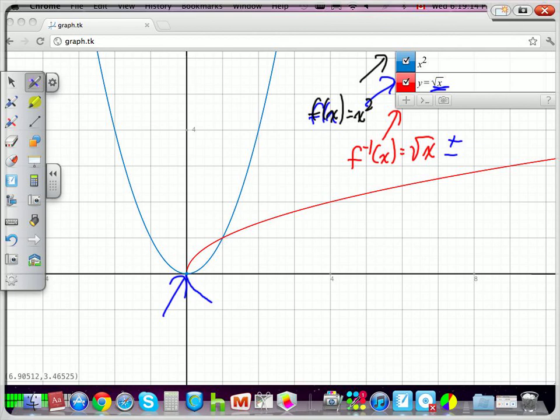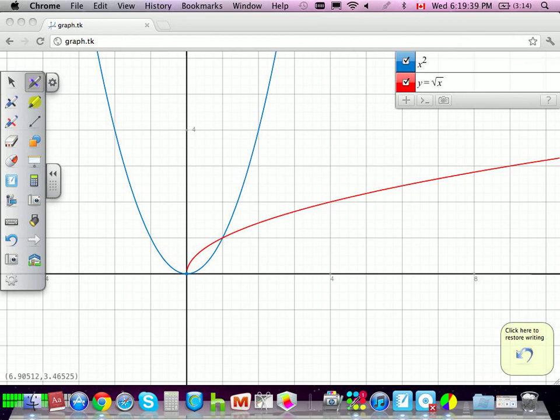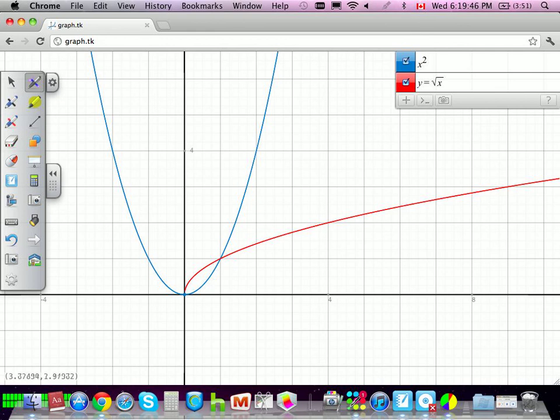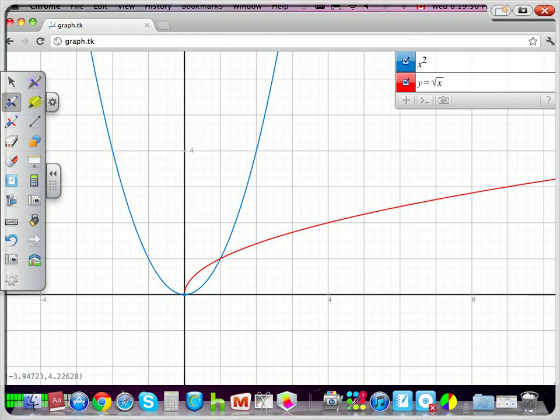Now, technically, because remember we said there's a plus and a minus answer to any root, this kind of repeats down here. It goes like this, and goes down forever. But the reason they're only drawing half of it is because a function has to pass something called a vertical line test. If I draw a vertical line, it cannot touch the shape more than once. If we drew it this way, it touches it more than once, which makes it not a function. So that's why they don't include the bottom part. They only include the top part of this. Okay, so that's what they're talking about.